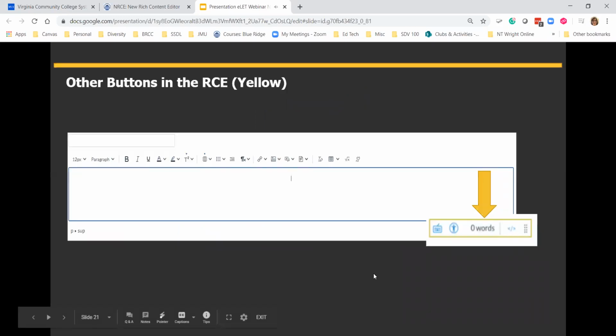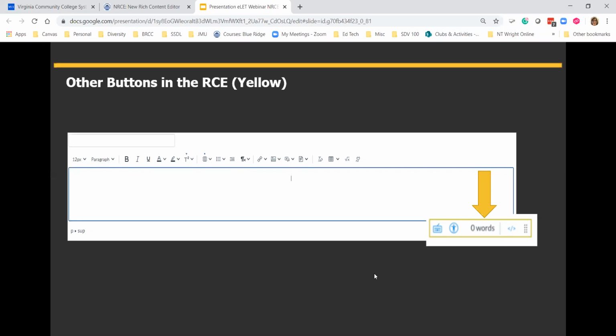Okay. So the final thing I would like to cover, it's located at the bottom. And so that little keyboard icon is for your keyboard shortcuts. And then the circle with a little human in it, that's your accessibility checker. And then you can have a word count for whatever you put in the text box, it has a word count. And so the little symbol with the less than, more than sign with a little divider in the middle, that's your HTML.